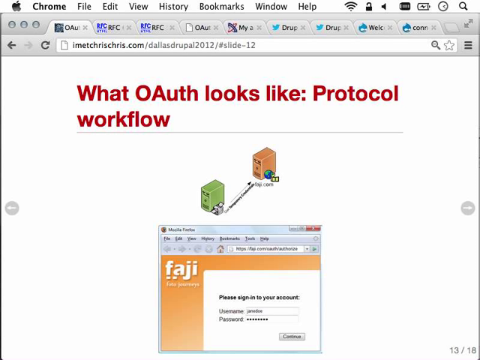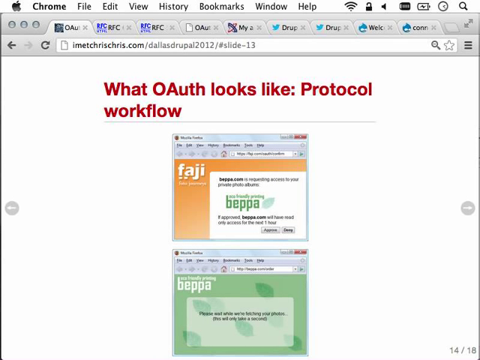And that is where the client, which is the printing site, uses its credentials to say, hey, I'm about to ask a user if I can have access. And it takes those tokens and then redirects the user to their photos. And it says, hey user, something's happening, you need to log in, or you're already logged in, in which case the next screen shows up and it says, these temporary tokens that have been passed by the photo site are asking, hey, some printing wants to happen. Are you sure that's an action you would like to do?